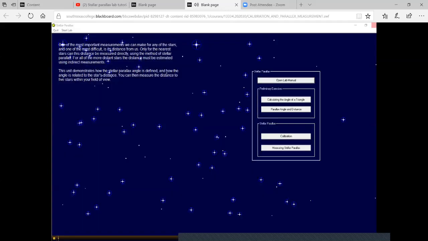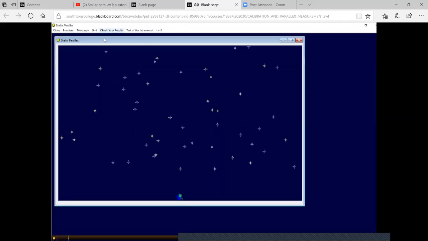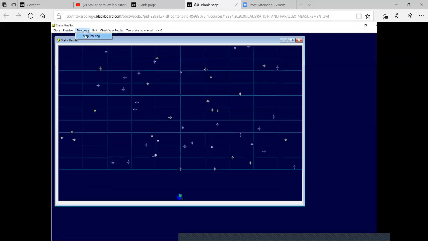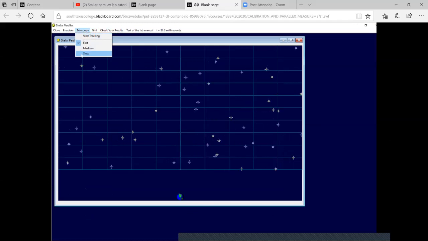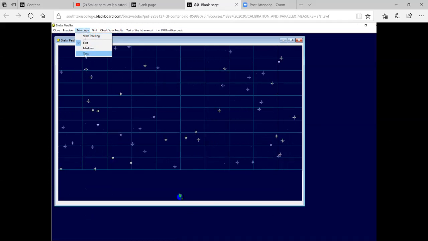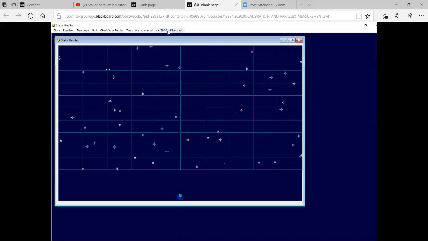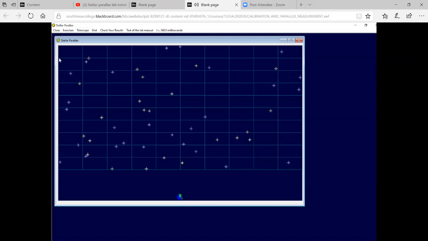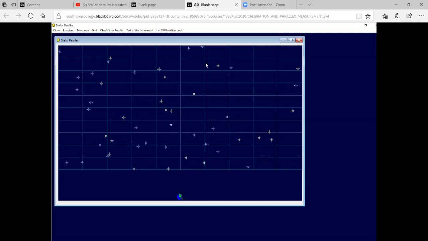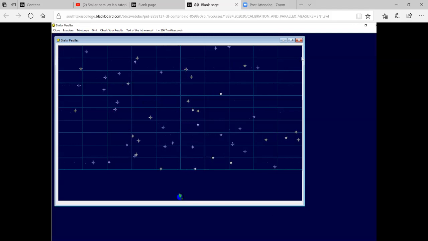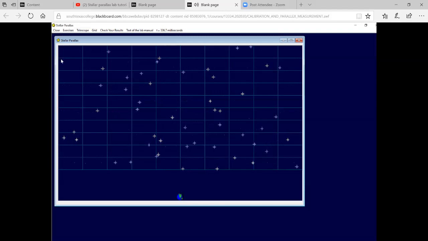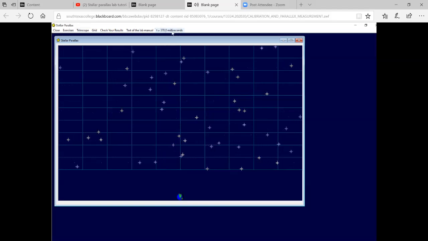So let me explain how to work on the last two parts, calibration and measuring stellar parallax. First is calibration. You click the calibration, and you can see the star not moving. Once you stop tracking by the telescope, the star will appear moving. So put the grids on and let the star move by stopping tracking by the telescope. You can go slowly. You observe, you can see the time here. Observe any star start from here and then go all the way to here. What is the time when it ends here and what is the time when it appears here? And the difference is what we are interested in.